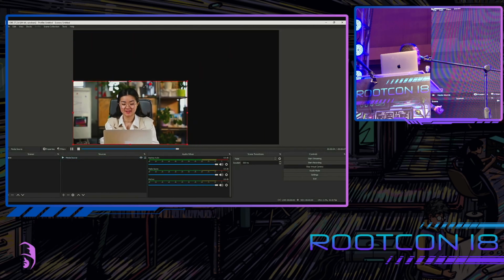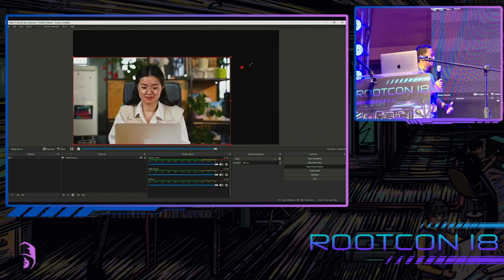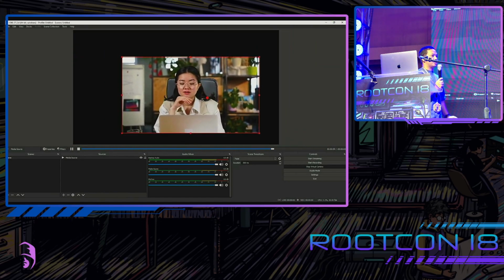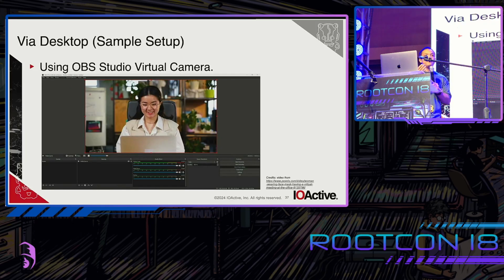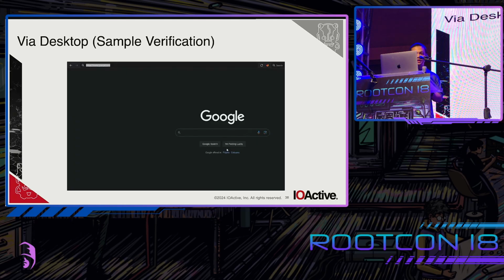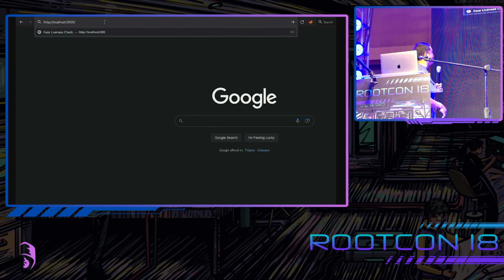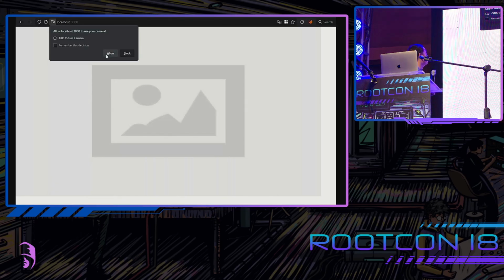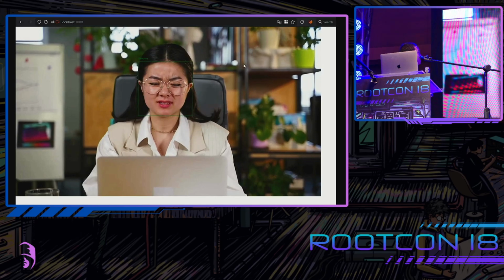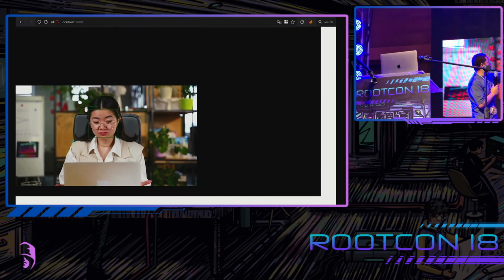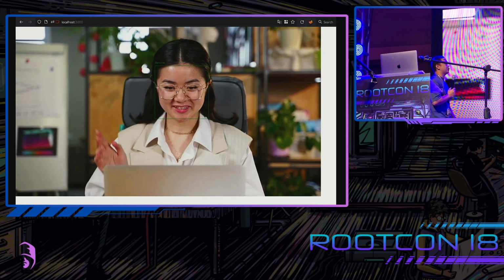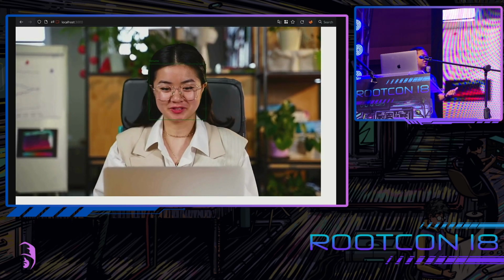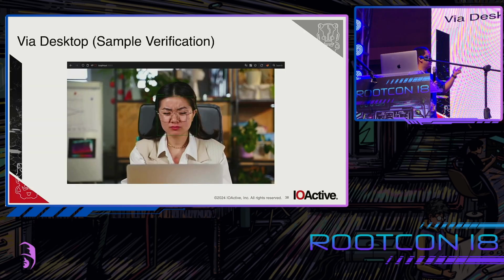What's good here is that the virtual camera allows us to zoom in, zoom out, or move the source image, which is crucial because some identity providers require users to move a little further or move back or move closer to the camera. And here's a sample verification using that type of approach. So here we're just allowing the virtual camera. I'm not sure if you can see it clearly, but there's a green square surrounding the user space, indicating that the verification is successful, or that the verification is being fooled into thinking that the user is real.